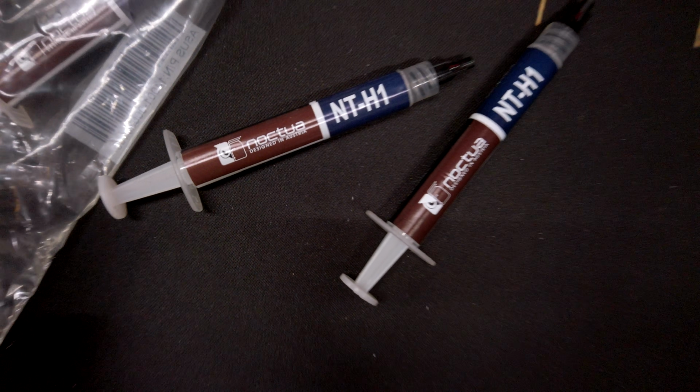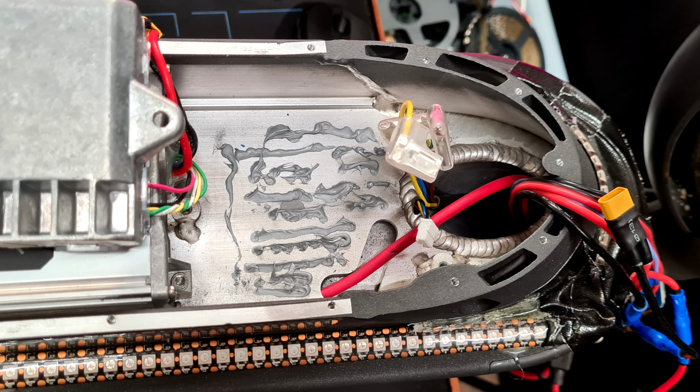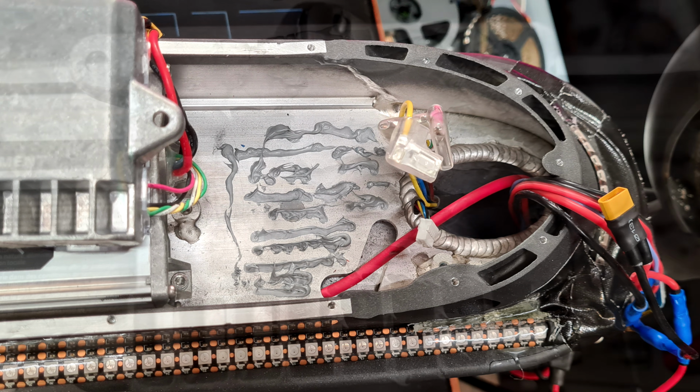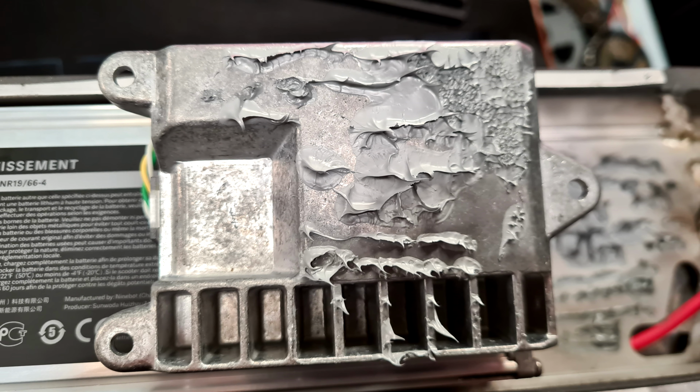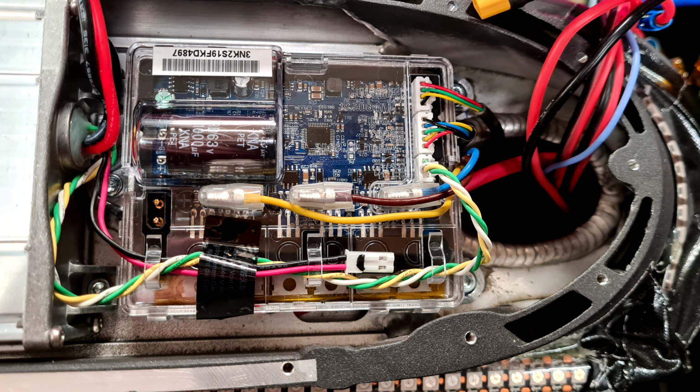So yeah, I still have a few of these, and I think that will do just fine as thermal compound, which I will put over here and then try to fit it, screw it down, and see if it spreads evenly. So I'll show you some pictures of that, but that kind of brings me to the end of the scooter project. It's all done, it's all working, it all fit.